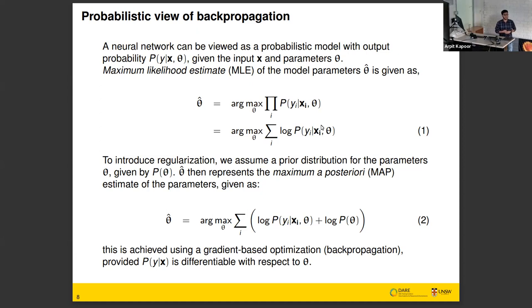Okay, what is a prior? A prior is a prior belief that we set on the neural network parameters. We assume that the neural network parameters follow a certain distribution based on our expert knowledge. We could assume that the model parameters come from a standard normal distribution, for instance. But this prior distribution is used to incorporate an expert bias into the model.